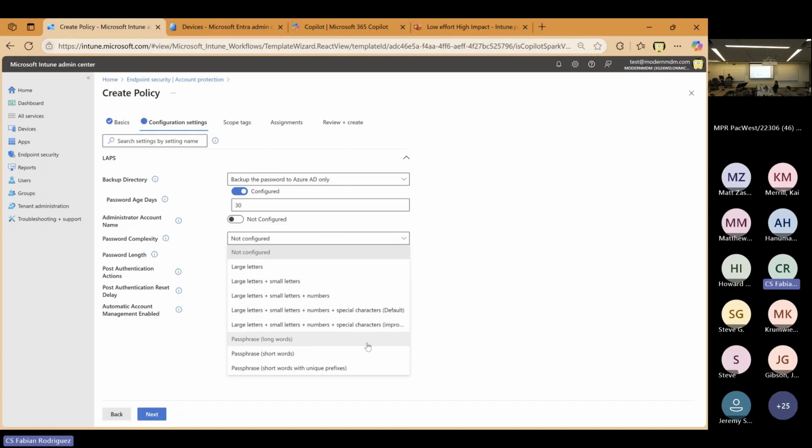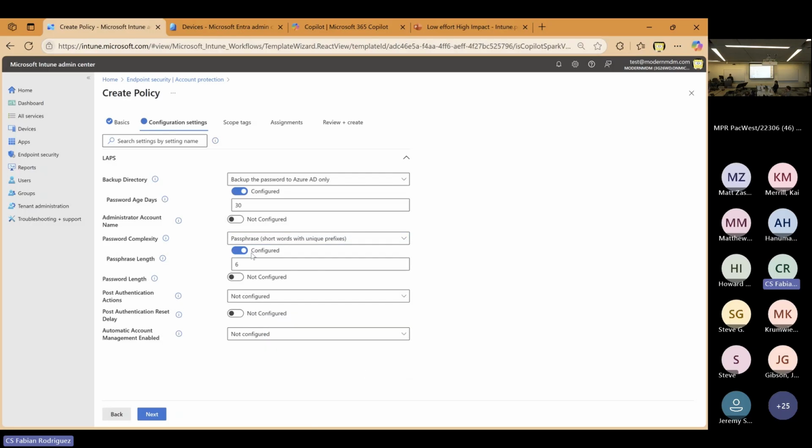So I honestly think this is a really good one from both perspectives of end user and IT admin experience. We could do short words, long words. In my case, I'm just going to do passphrase. And you can configure the passphrase length, 6 characters or whatever. I'm fine with the 6. Password length.